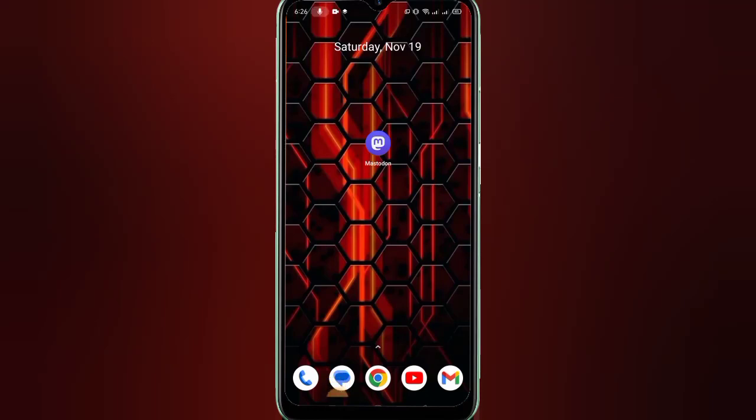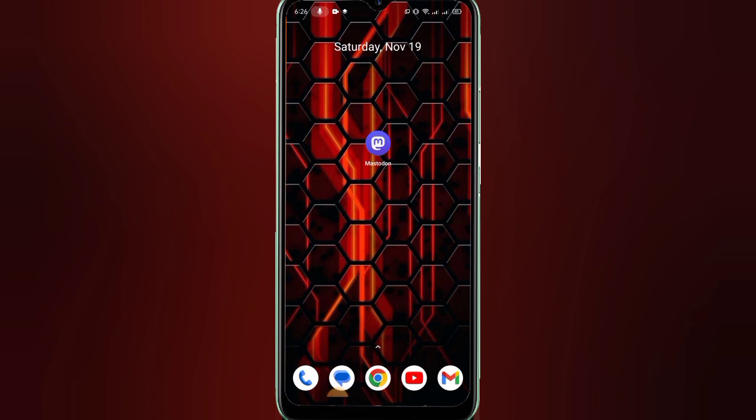And in this video, I'm going to share with you how you can fix not getting any notification when someone follows you. Okay, so maybe a lot of people follow you, but you cannot see or receive any notification on your Mastodon app. So how can you fix this? Watch the video till the end, then you will learn.